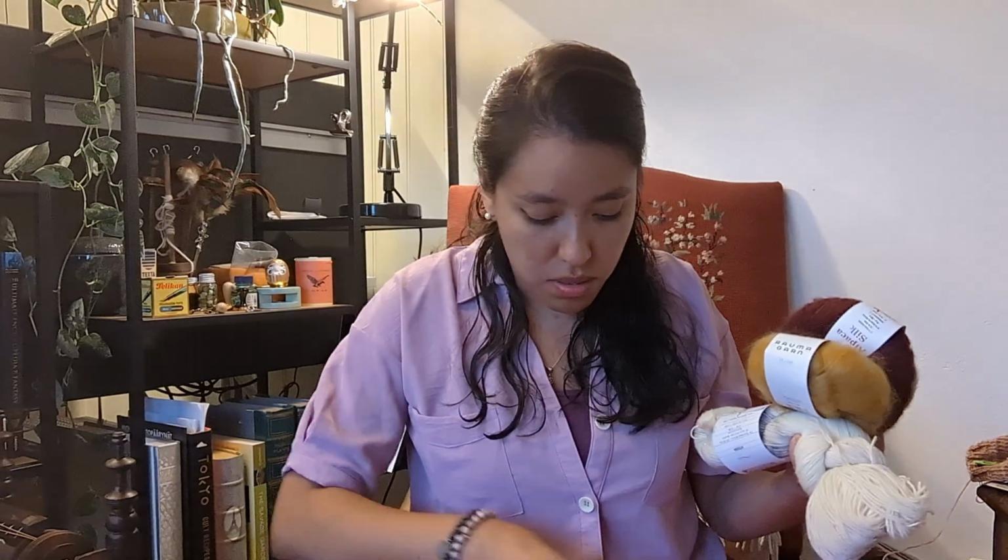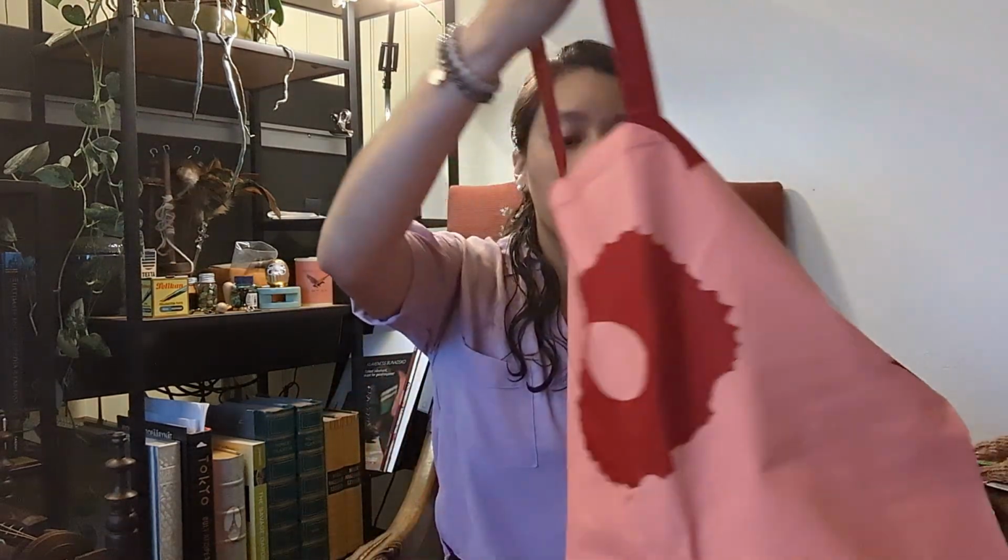And because the Sophie scarf is a traveling project, I will put it in a tote. That way, if I'm traveling, I can just pick it up and go with it. I just have to put the pattern in there as well. So, 3 types of mohair, a leftover skein, and any of the other leftovers from that knitted shirt that I'm making. So that goes in here. The traveling Sophie scarf. Nice.